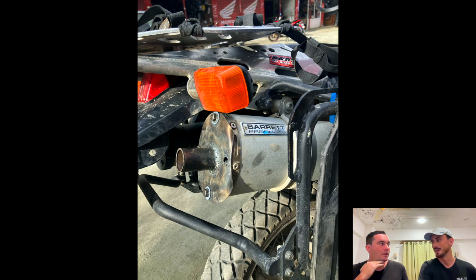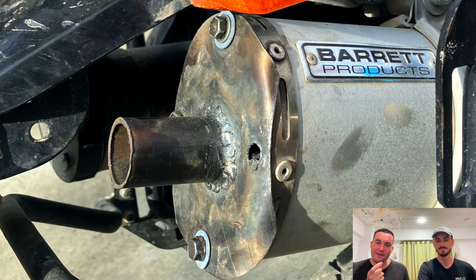You've got your Barrett. Yeah, Aussie brand Barrett. They've been really good, actually. The only problem is the end cap has come off, probably because I've crashed that many times, but the bolts came loose. I contacted Barrett, and they straight away sent another one to me overseas, free of charge. So no complaints, and it actually looks really good as well, and it just has a nice noise to it, and I feel like it's been a good exhaust.